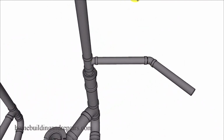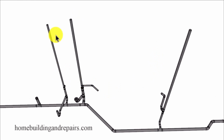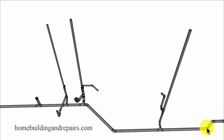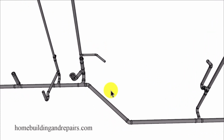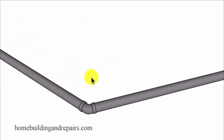A view of it there. And then let's pull back. 2 inches, inch and a half, 2-inch vent here. And that takes care of this section here. This 45 degree fitting will be the same here, and we're going to have the same fittings over here. And if a 22.5 degree fitting will work better for you, use them. So you might need to use the 45 degree fittings here, but over here you might be able to use the 22.5 degree fittings. And again, this is all 3-inch here unless you change it to 4-inch.